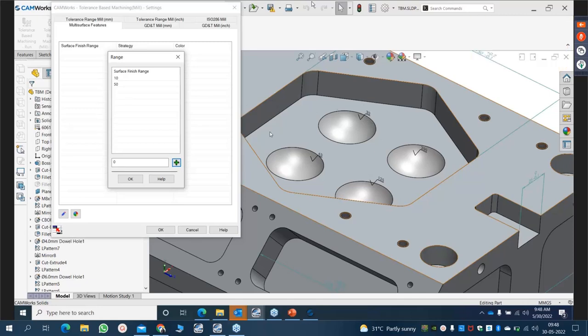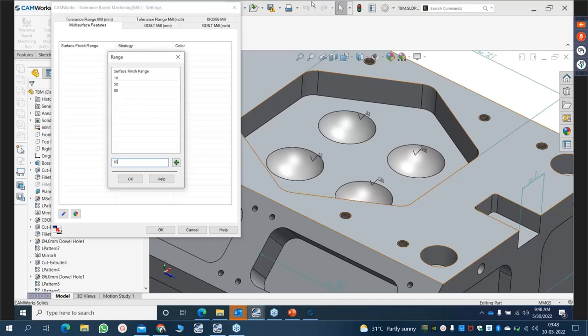Because this is 32, then I will add 80. Maybe this is 63, so this comes within that range, or maybe 100. So let's add 80, and then we'll have one more range from 100 to 150 maybe.